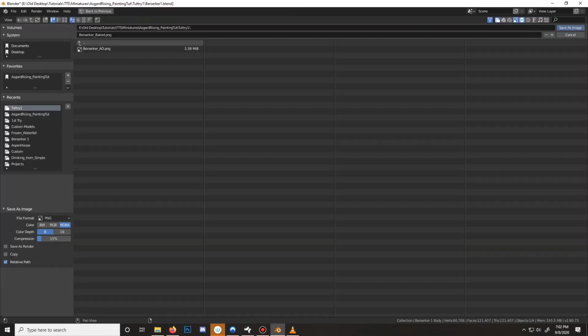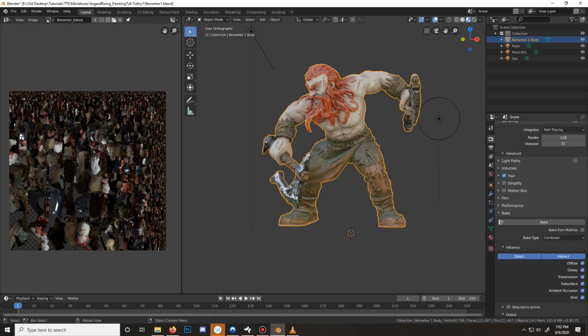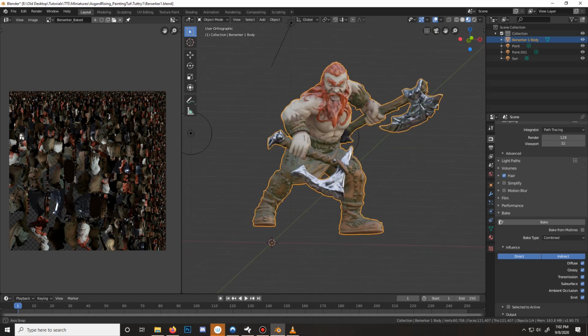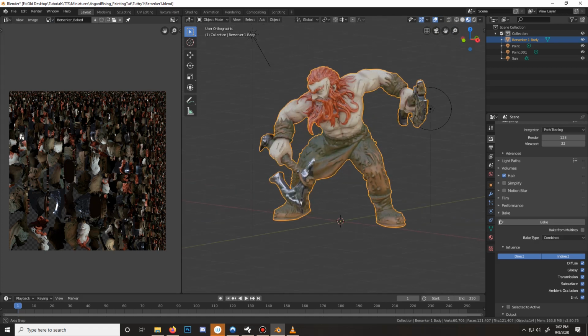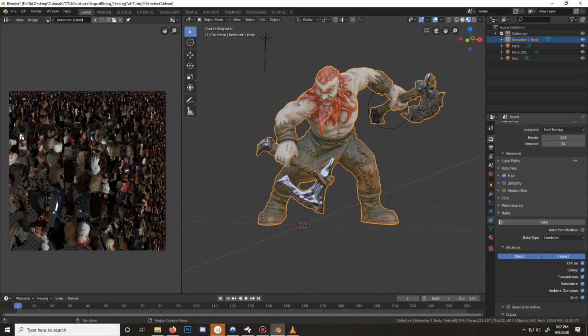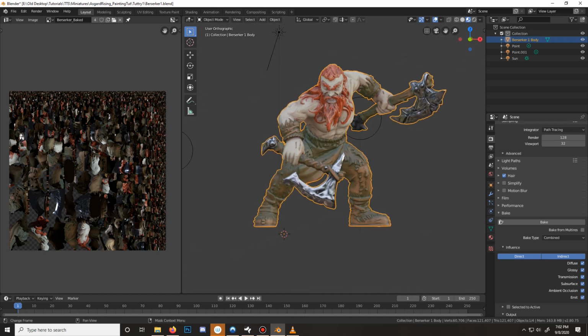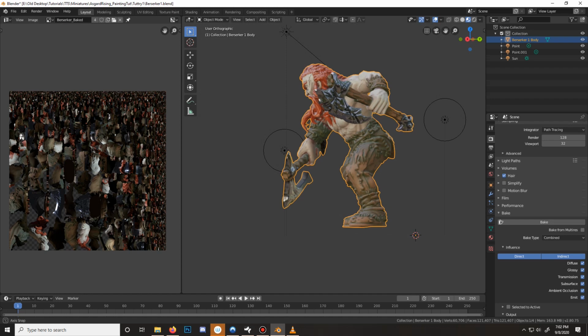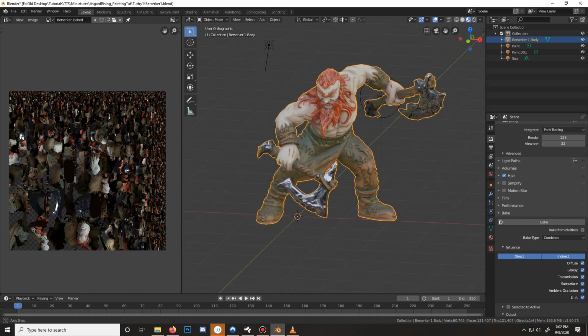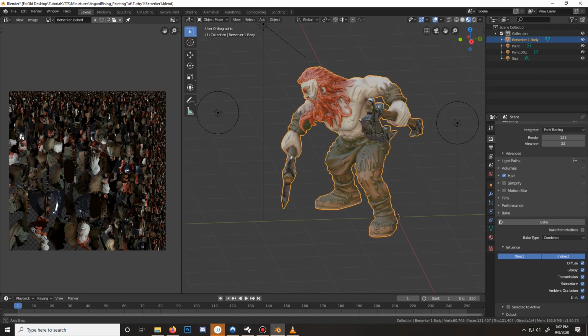And then we are going to save this image. We're going to call it just Berserker Baked. Save as image. That's going to take just a second, and now the image is all set. So if you wanted to do color variations or anything like that, this would be the point where you would want to do it. You would want to go in, change all your materials, bake a new image and make sure you can bake it again, but then when you go to image, you need to choose save as, and then you would give it a different name, and it will keep all of your images. So if you are going to do that, this would be the time to do it.